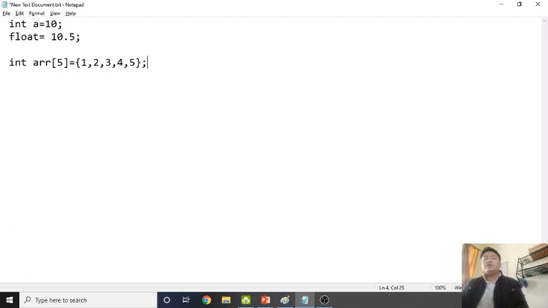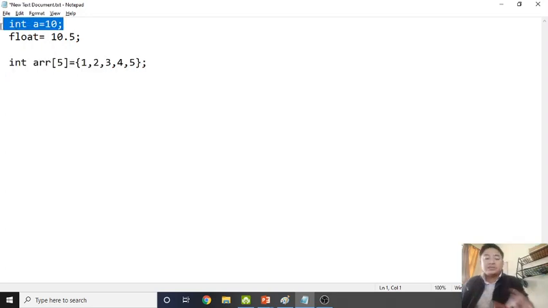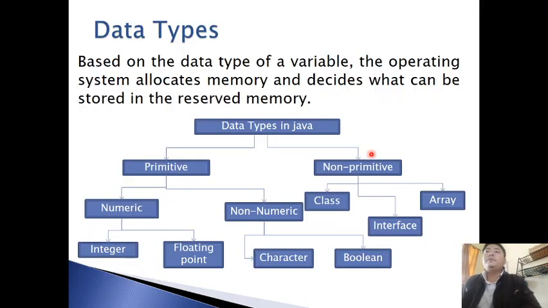Here you have made an array, and AR is different from a. A can hold only one data, whereas AR can hold multiple data. This has been made with the help of primitive data, so this is an example of a non-primitive data type, the array. That's why you can see over here array is one of the types of non-primitive data type.